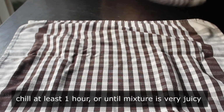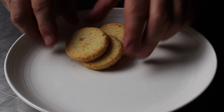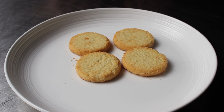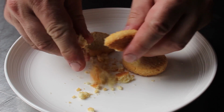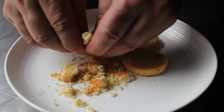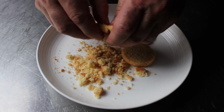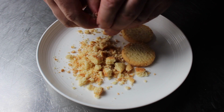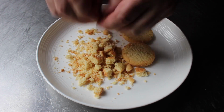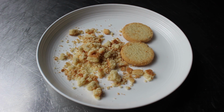And while we're waiting, we can go ahead and prep our cookies. And I'm not exactly sure this counts as prep, since basically we're just going to crumble up some cookies. And no, I'm not using vanilla wafers, which are the classic choice. I much prefer a buttery shortbread cookie. And in the blog post, I will explain why I choose this cookie. But to quickly summarize, I think it's superior to the vanilla wafer in every possible way. But anyway, while we're waiting for our fruit to juice, we could just hang loose, or you can prep your cookie crumbs as shown. And at this point, we will fast forward to about an hour later.